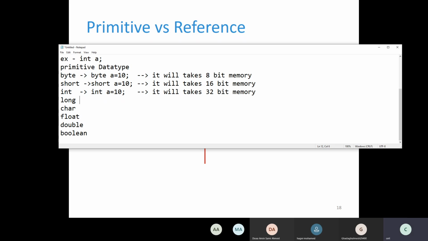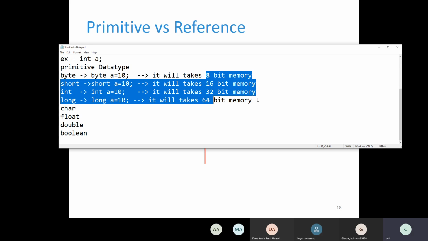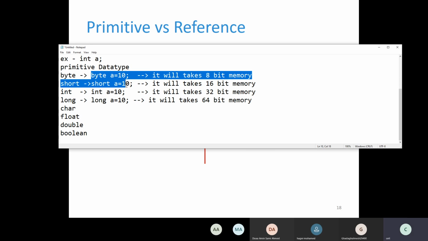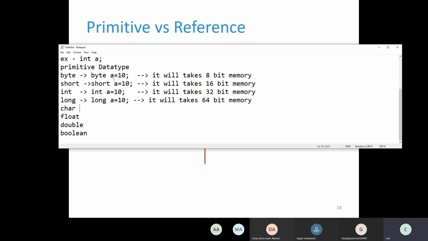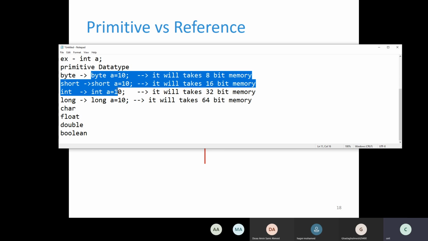Then the last one in the integer type is long, a equal to 10, which takes 64-bit memory. So the only difference is memory size, but all four are used to store integer type values.